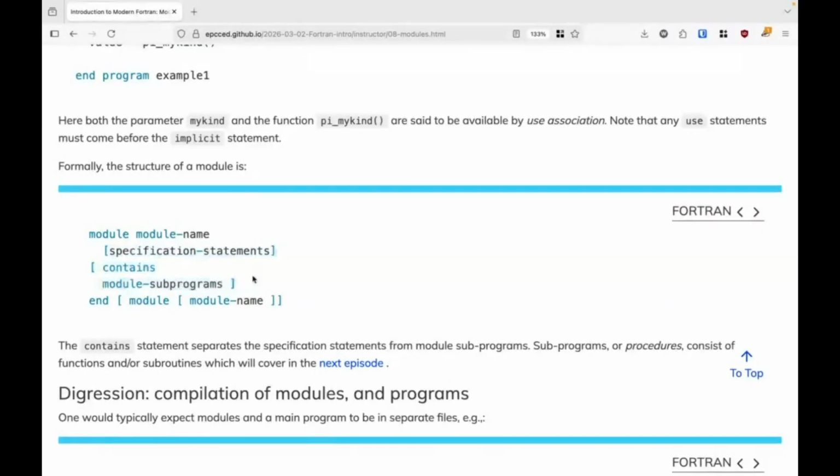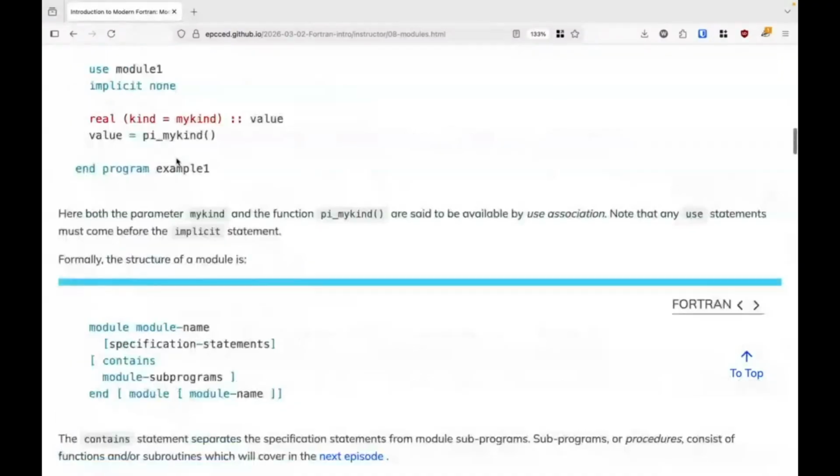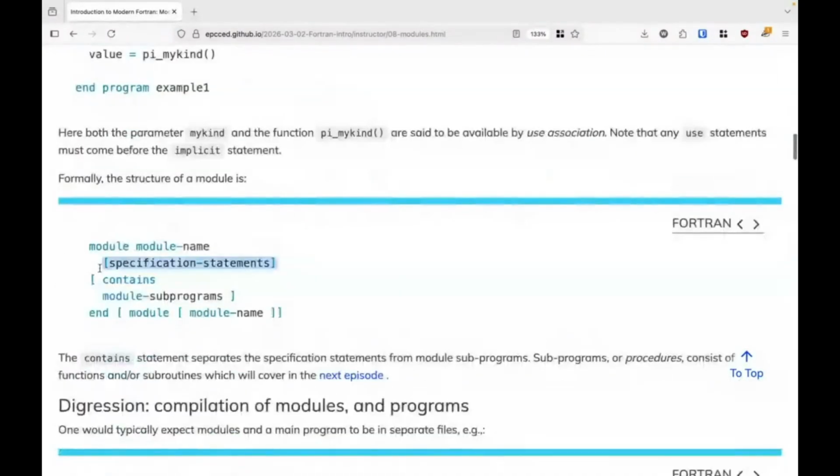And everything inside it, whether you have any specification statements, so this means things like creating parameters and the like to store in it, anything else, any parameters, implicit none, that's all of this. And then contains and any subprograms which go inside.